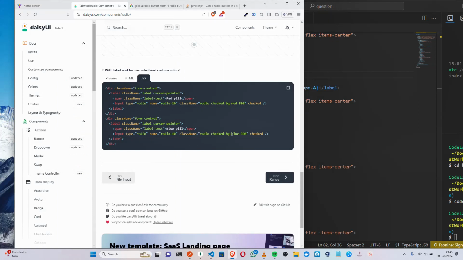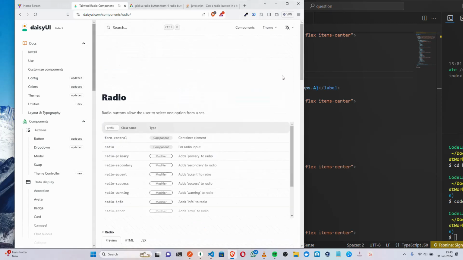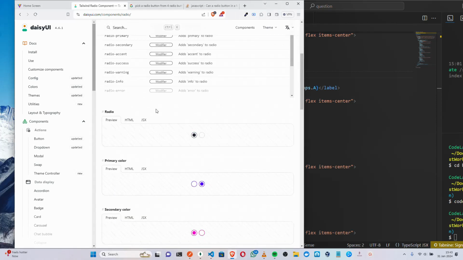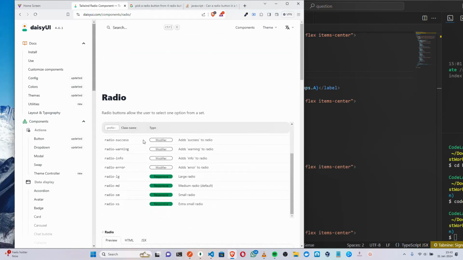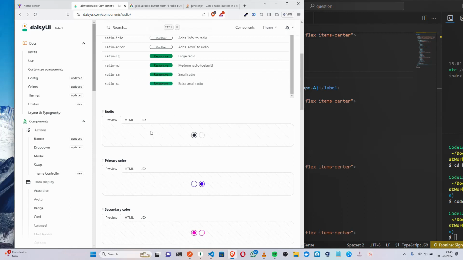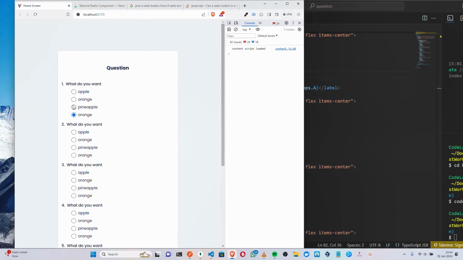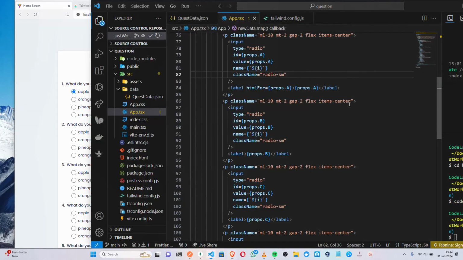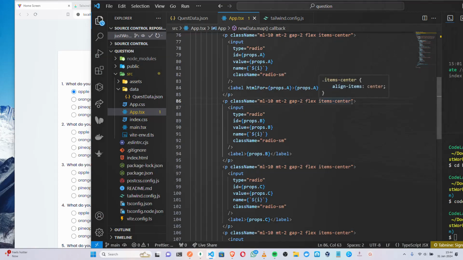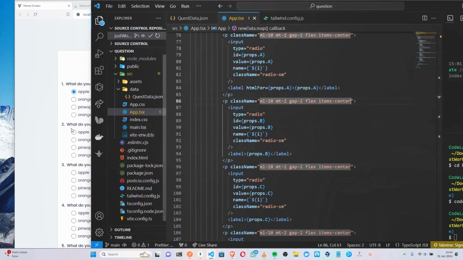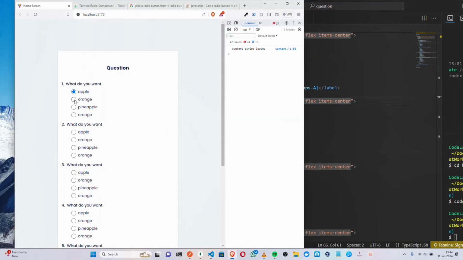Can you change the color too? Yes, you can. So if you come to the dependency, I think this is it, right? Dash. So once you call this dash, sm or dash md, you're going to get different sizes. So you can change the color. So the black as well, we can change it, but I feel it's okay.